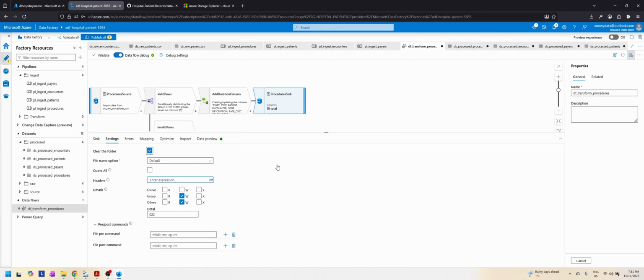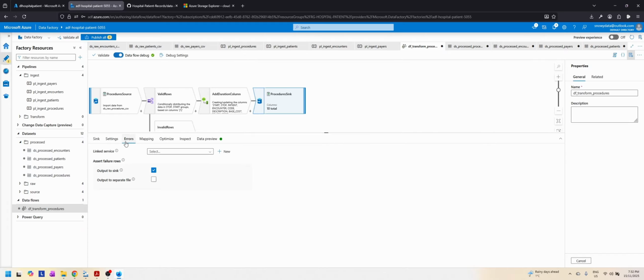If you remember, we are putting files this time into a folder, and it will create 1 or 2 or 3 different files based on what it thinks is appropriate. And since we are not choosing file name options, these are not relevant for us. Output to sink. So that's all. Mapping, we're doing auto mapping. We're skipping duplicate input columns, skipping duplicate output columns.